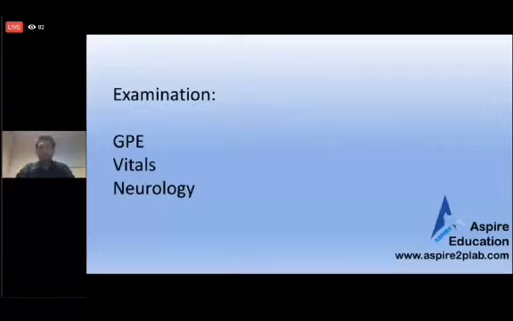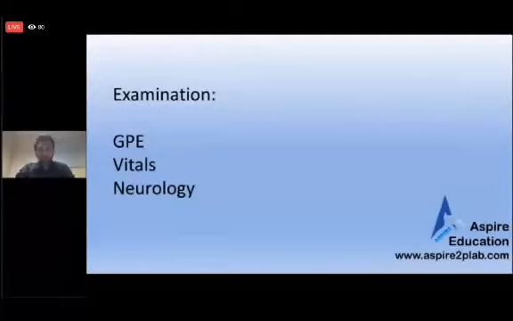So now, what we thought: first one, whether to admit or not, second one, whether to do a CT scan or not. So firstly, CT scan. There are some criteria to do a CT scan in children. First thing is injury. If the injury is to the head and if the bruise is more than 5 centimeters, you do a CT scan. And then vomiting.